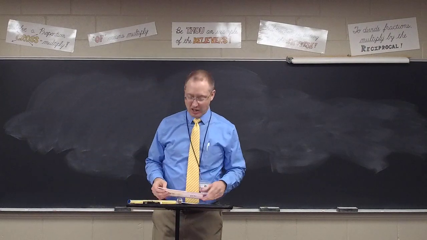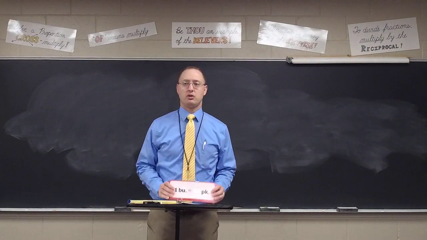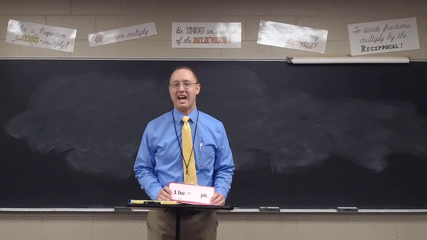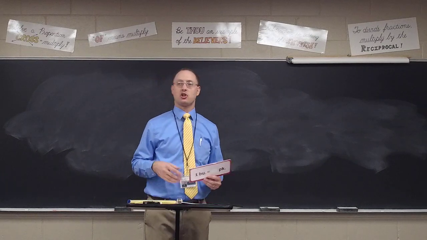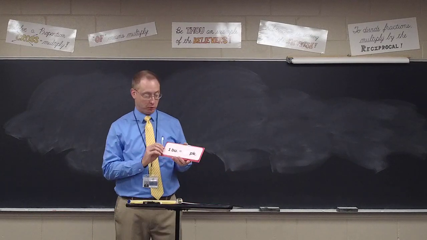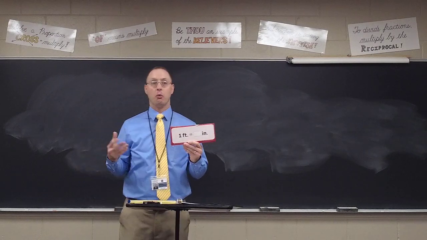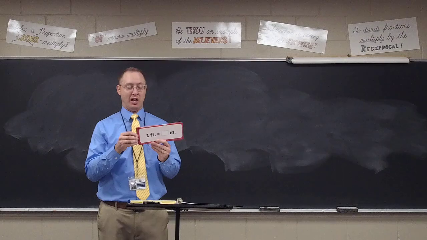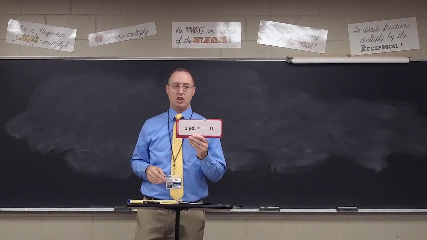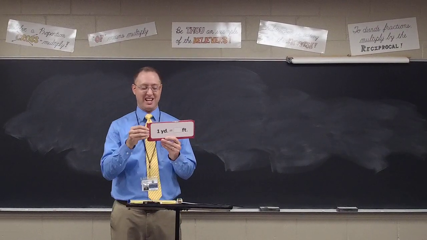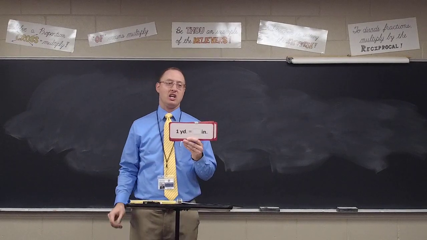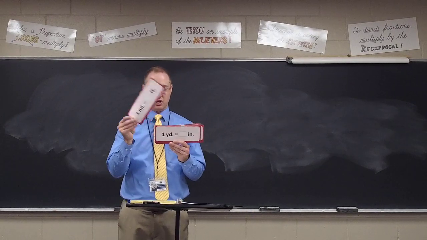All right, as we get started today, we are going to review those conversion units that we need to have memorized. So for starters, we're going to say these together as a class. We're going to read the whole thing, but we're going to fill in the blanks. So we'll start with an easy one, class. 1 foot equals 12 inches. 1 yard equals 3 feet. 1 yard equals 36 inches.